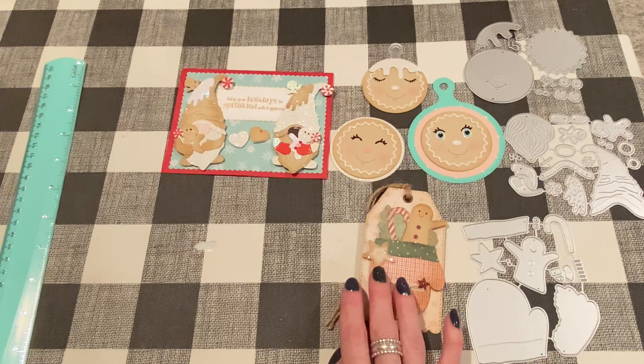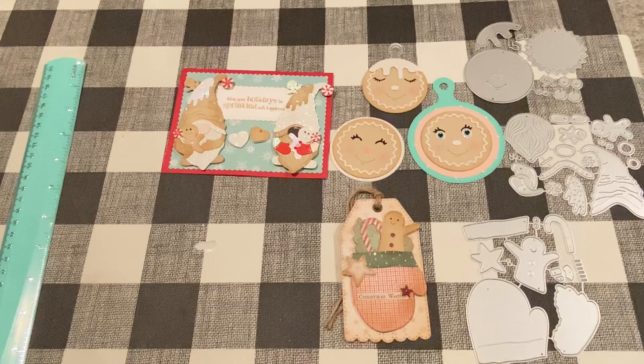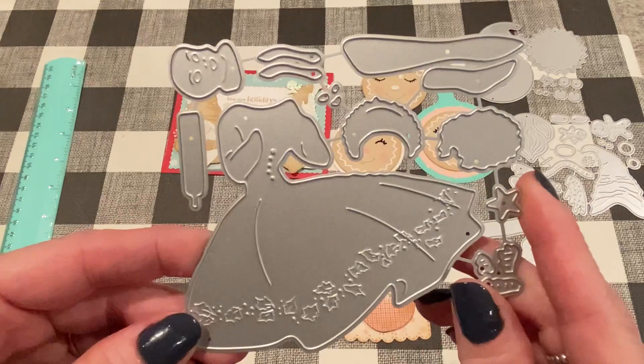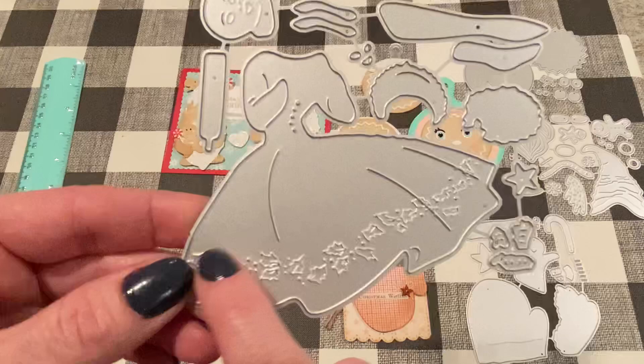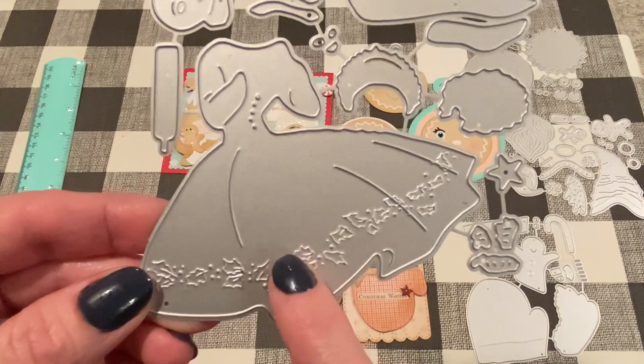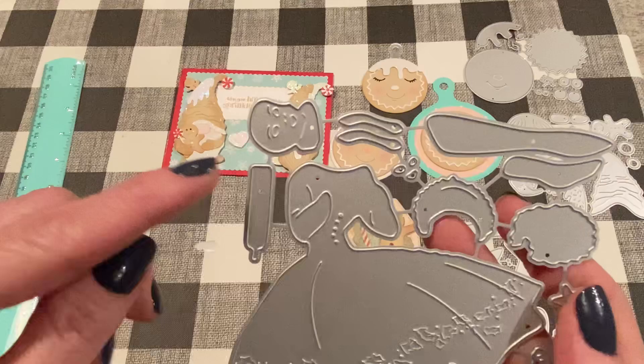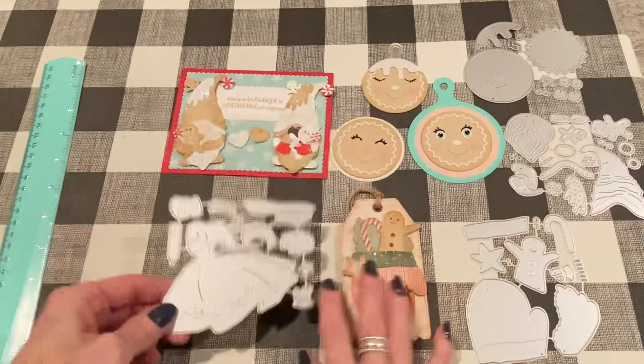Let's move on to number four. This one is called the Christmas Lady, and there are a bunch of different Christmas ladies, but this is the one I was sent. So this is a die set — it's like a vintage lady. The picture on the website is like an illustration, so they made a die out of the illustration. It does emboss these leaves on here, but I actually covered them up with something else. It comes with the face and legs and shoes and the layering pieces and everything. This is a candle, which I didn't actually use, but you'll see it on the picture on the website.